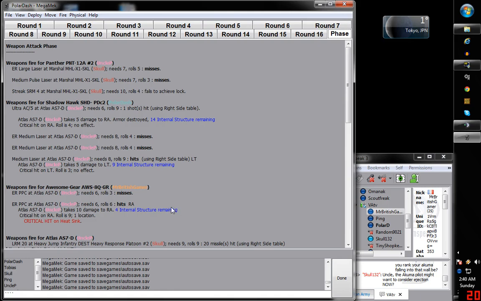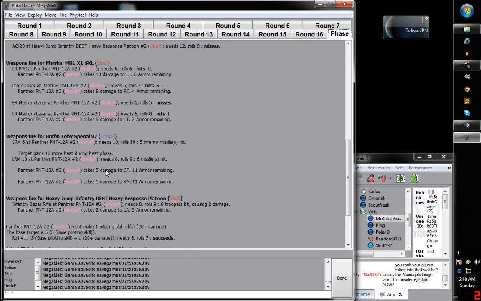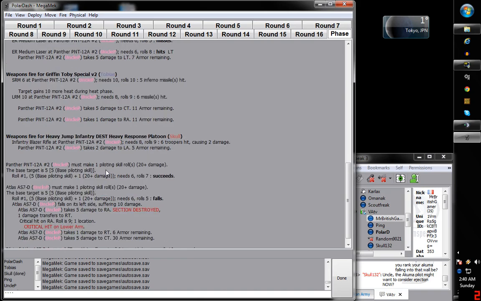Oh, UncleP is getting even more mauled. Oh god. The Atlas fell. Atlas fired at my infantry though. 8 men alive. Jesus Christ. So good. Yeah, I'm still good. I'll still be safe next turn.